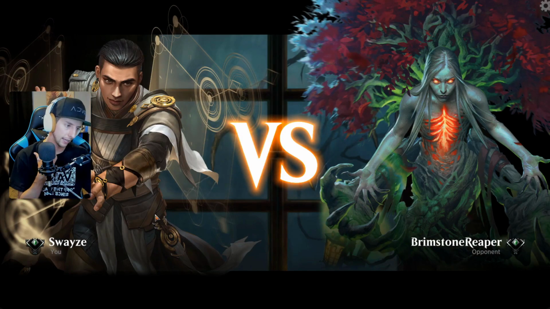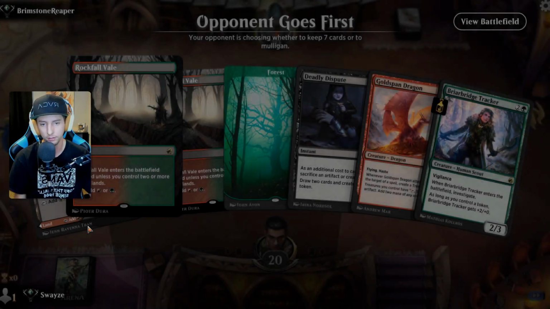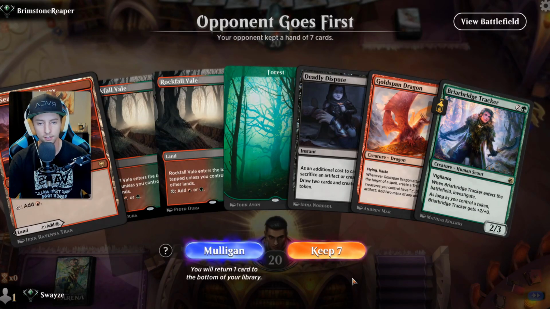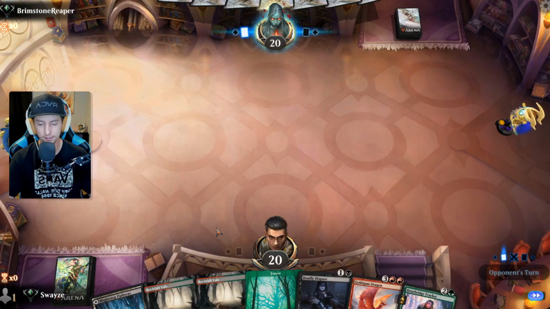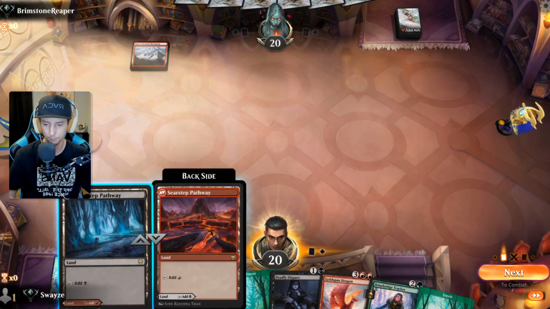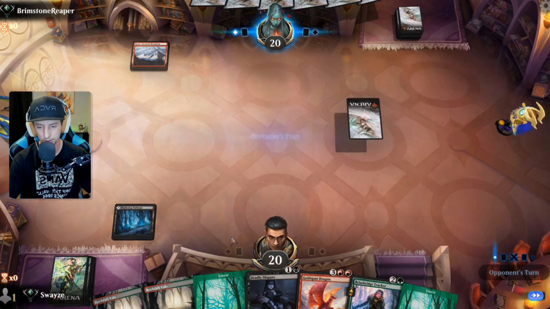Come on, Goldspan Dragon into some Storm the Festival nonsense. That's the plan. That is the plan. It's a decent hand. It's not great. Like I said, the previous game, early game, is not great here, but should still work out, hopefully.